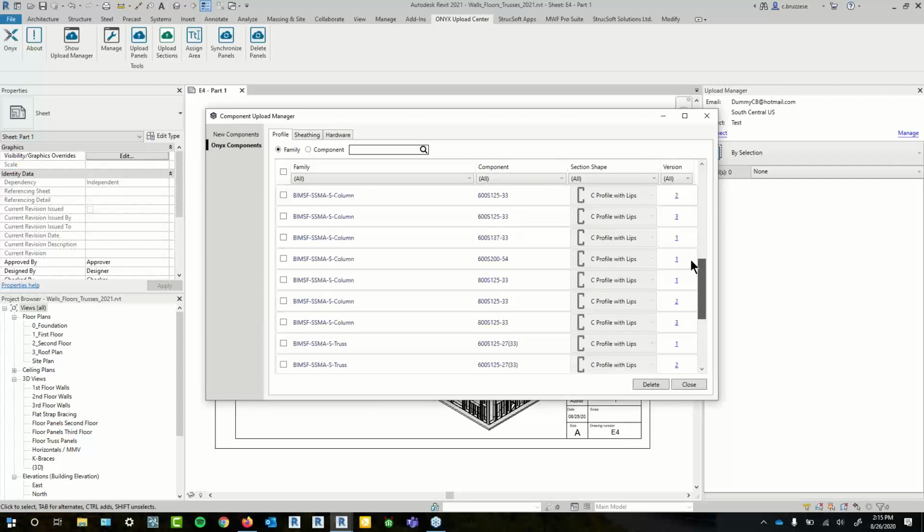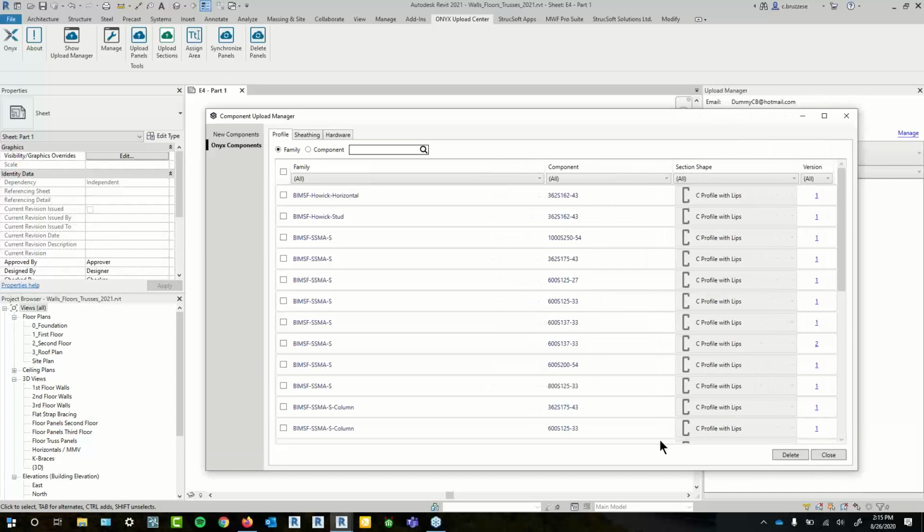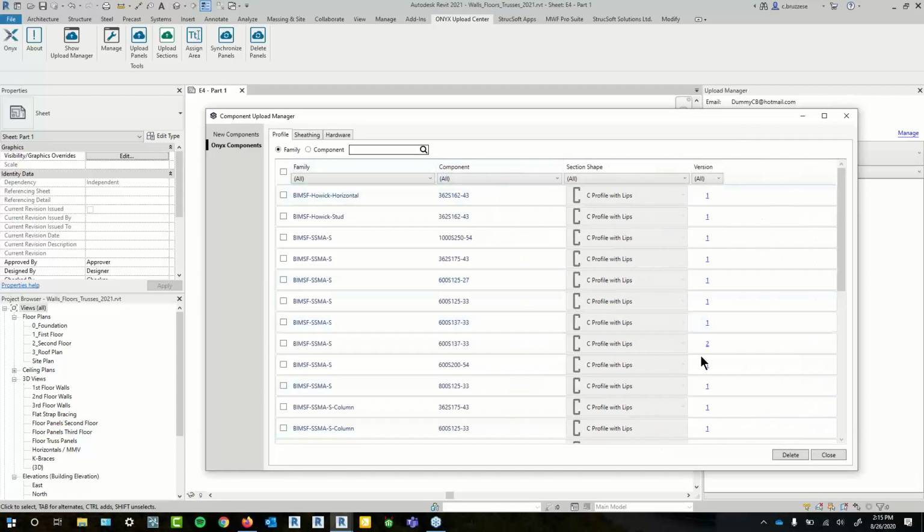The other main thing to note at this point is that if you reuse the same families, the same sizes over and over again, then once it's uploaded to ONYX, you won't have to re-upload it for every single project. This is a first step to make sure that all the components have the right shape and are uploaded.